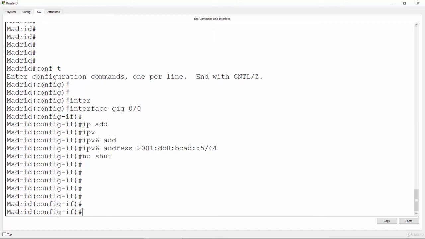But I have another option too. If I put do at the beginning of the command, I can use the show command in the interface mode or config mode too. You can use it whatever you want. Show cdp neighbors. Enter.